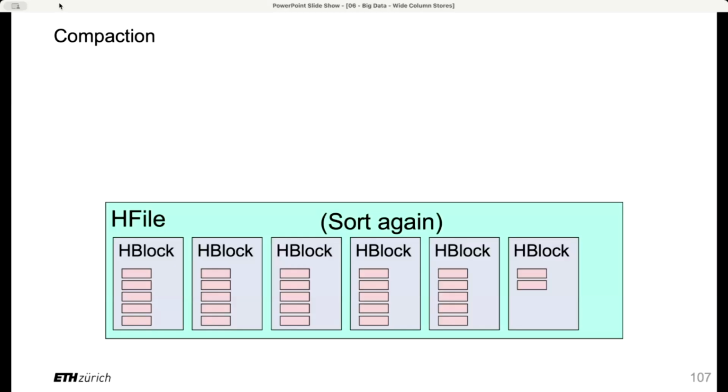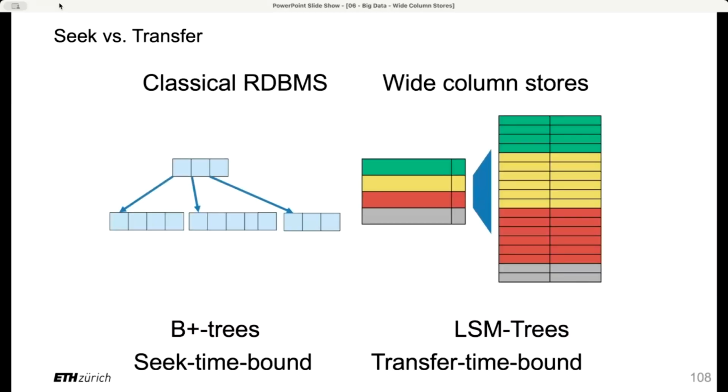So this idea of flushing and compacting is batch processing. And so that means that if you are in a database system that is dominated by flushing and compacting HFiles, then what dominates in terms of performance is the throughput. It's the speed at which you write these files to HDFS that dominates. Who agrees? Okay, very good.